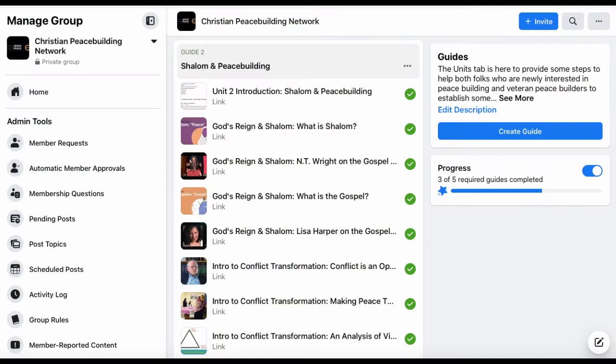Guide 2 is the most theologically heavy of the 5. In this section, we'll explore how peace, in Hebrew, that beautiful holistic word shalom, is central to God's mission. We'll think about how seeking shalom, the restoration of all things, plays out in our day-to-day Christian walk. The subsequent guides, 3 through 5, include some theological elements, but primarily focus on the practical peace-building skills.